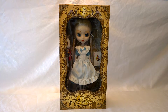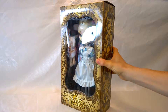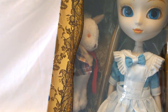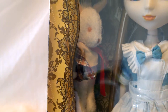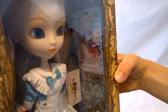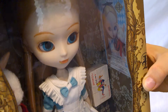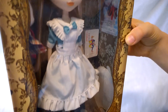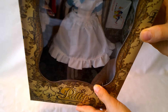She does come with a few accessories. I've never even opened her packaging, so you can see them a little bit here. She has a white rabbit stuffy on one side — I like his little jacket. On the other side we've got her character card, a set of playing cards with the Joker highlighted, and just above those in a tiny little package there you can see there's a little tiny key — I'm assuming it's the key to get through the door. And then you can see her stand there, and her teeny tiny feet.